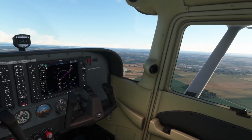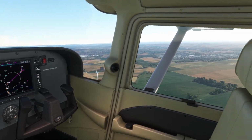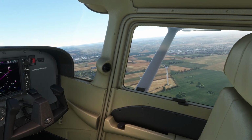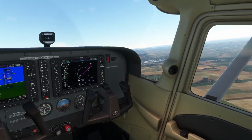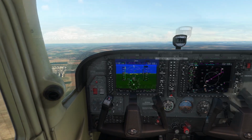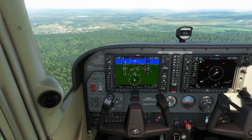We're now getting closer and closer to our destination. We'll just come straight in for the final approach and straight in for the landing. This will be pretty relaxed. Or there's a change of plan. Yeah, there's actually other traffic in the traffic pattern. So in order to separate, we did a 360 to the left. No problem.